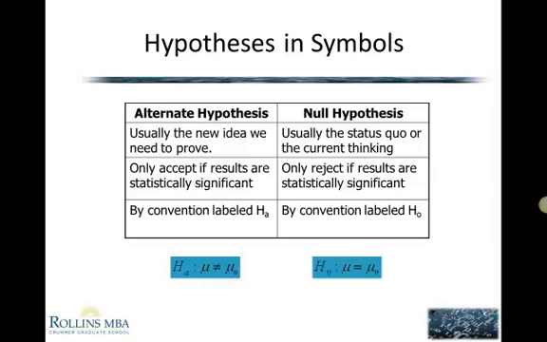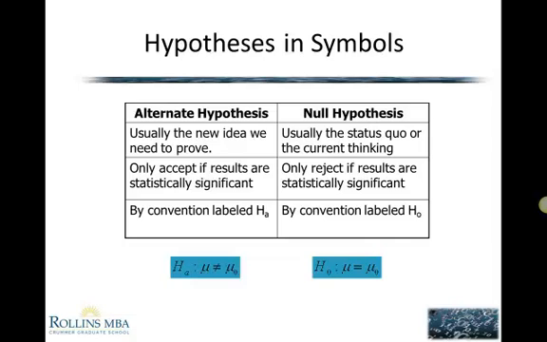Okay, the first step in conducting our hypothesis test is making sure we carefully craft what are called the hypothesis statements. And there are two statements that go together that capture the essence of the claim that we want to test. And the two statements, called the alternate statement and the null statement, have to be mutually exclusive and collectively exhaustive. The alternate or alternative hypothesis statement contains the embodiment of the claim that we want to prove, the idea that we're trying to test for.